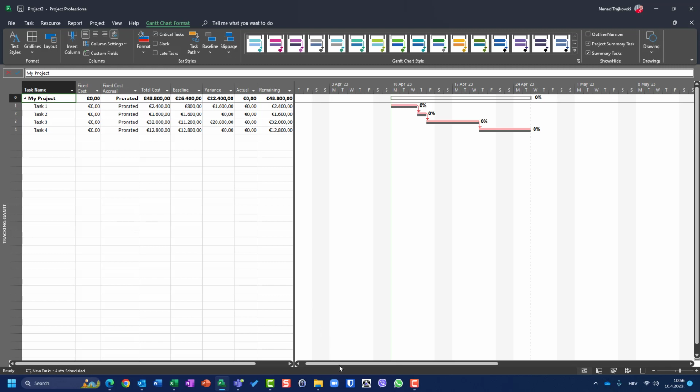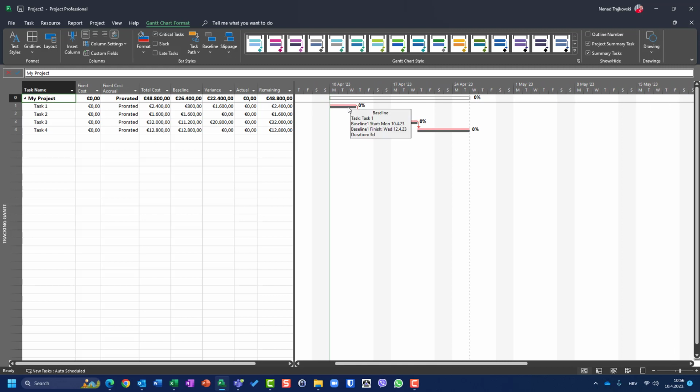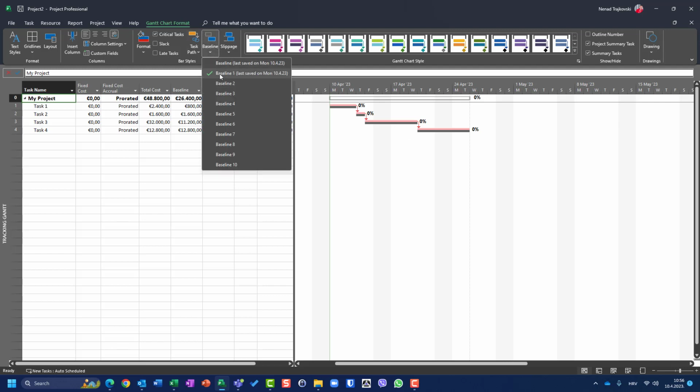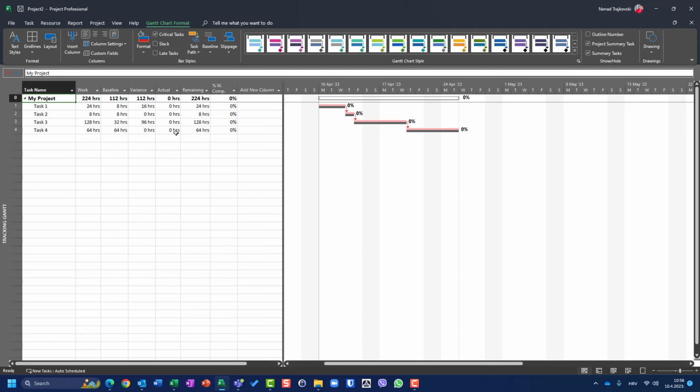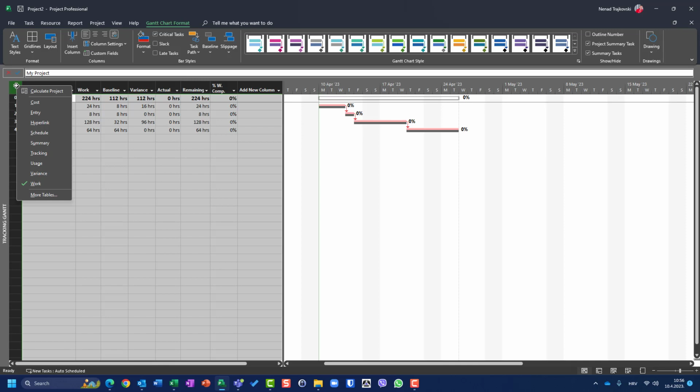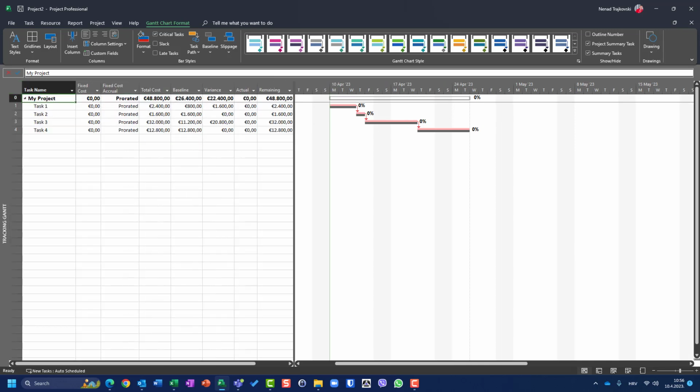So you can see here a confusing situation: on the Gantt chart we have shown on the right part of the screen baseline number 1, okay, as you can see it here, baseline number 1, but the variances, cost variance here, work variance, okay, are also here. You can see more hours, etc., like it was in my original baseline. So what should I do? Well, how can I see the real situation? What can I do here?